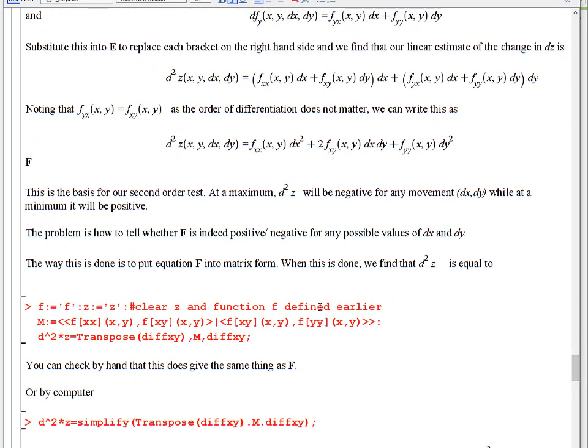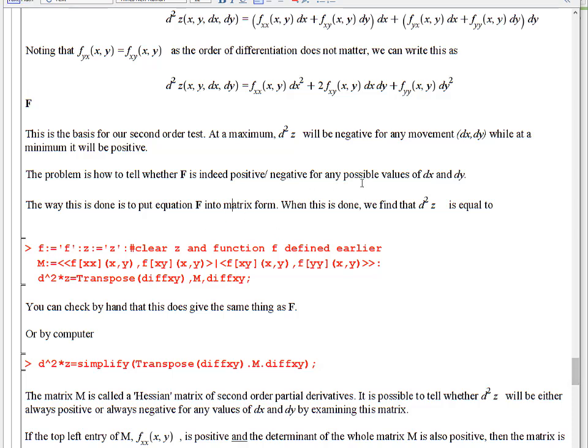Okay, now the problem is, how do you do that? It's not quite as simple. How do you tell that this is always going to be positive or always going to be negative for any value of dx and dy? Because unlike the first example, with one variable you just had dx squared, which is always positive, so you just look at this. But in this case, these things could be negative. So if one is positive and one is negative, this could be negative, in which case it's hard to tell from just these whether or not the whole thing will be positive or negative.